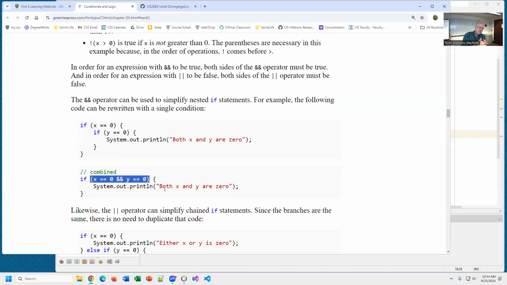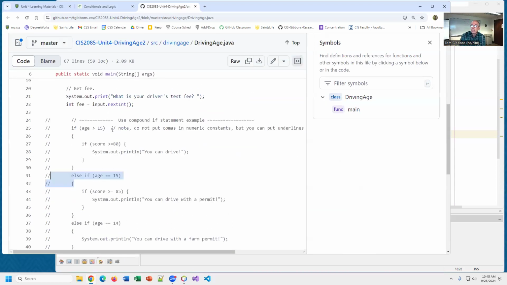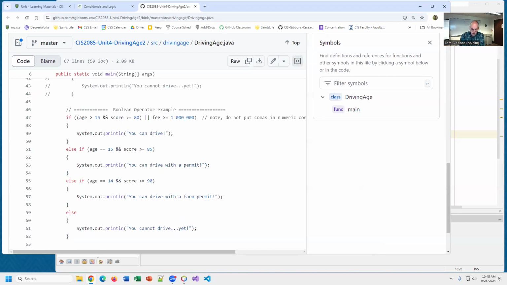And again, there's lots of ways once we get into all this stuff to set up your if-then statements. There's not necessarily a right and a wrong way. I mean, there are obvious wrong ways that don't do what you want, but there's lots of solutions. I can often write 4 different if-then statements that all do the same thing once we get into these complex structures. For example, here, we were looking at these driver's license stuff. We could write this with the ampersands. So we could say if age is equal to 15 and score is greater than or equal to 85.